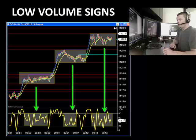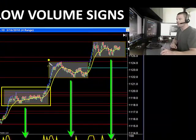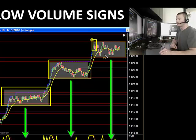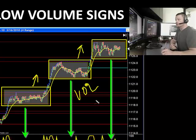And then finally here, guys, on the gold, we had a member this morning ask, Joe, why is this price action doing this? Look at this price action here. We've got these periods of sideways chop, and then we have periods where we just run right through, run to the upside. Guys, when you see this on your charts, this is a definite heads up. We either have algorithmic traders in the market, or what I think happened was that the volume here was so low that only the black box traders were pushing this thing around this morning, 9 o'clock this morning.